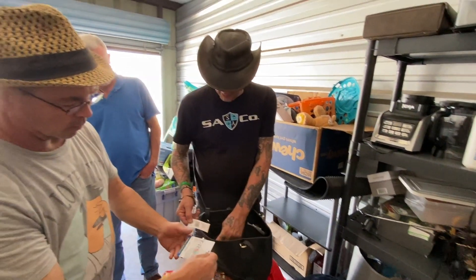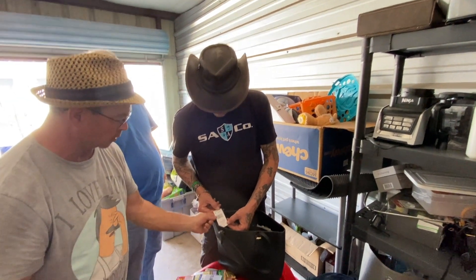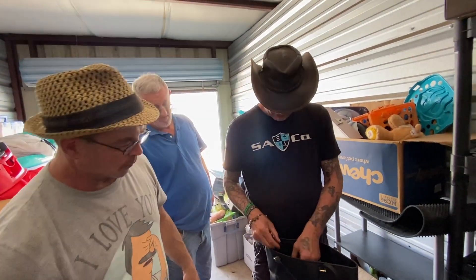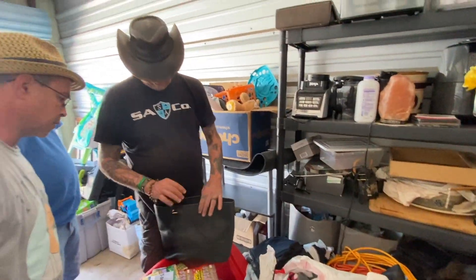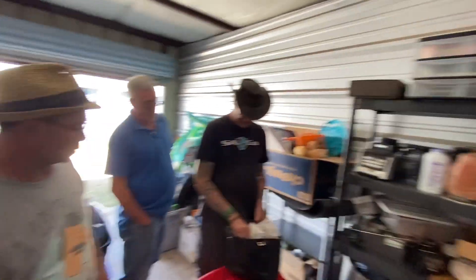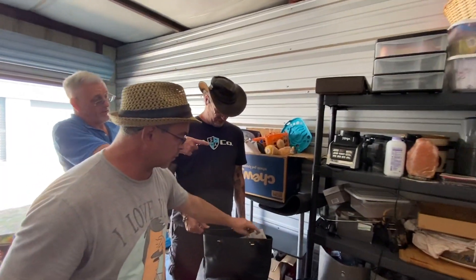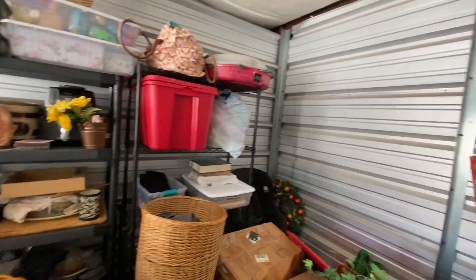Dude, this person spent $228 on that Michael Kors purse, on sale for $182. The wife's got a nice new purse now. This will auction off — someone will want it. We'll have to check all these lotto tickets and see if they're second-chance ones, if you fill them out and send them in.